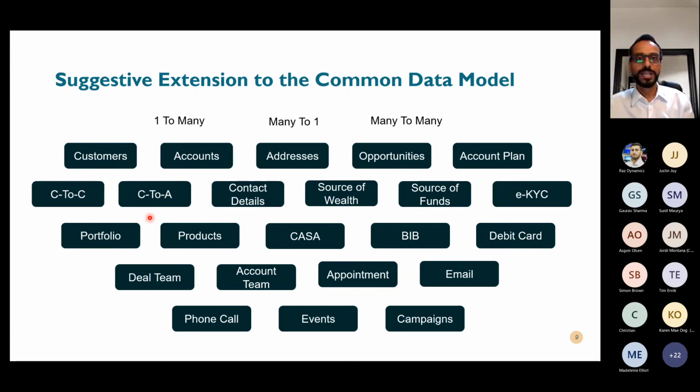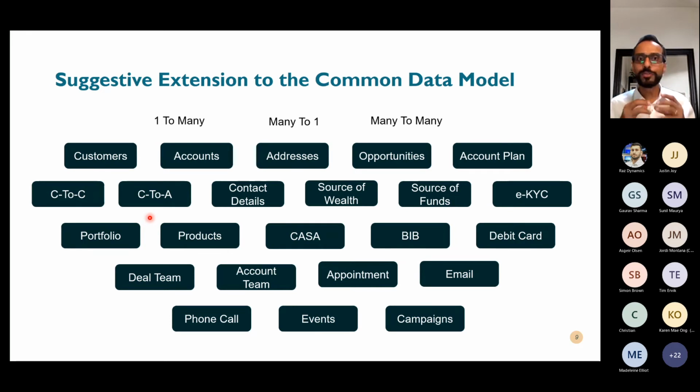Now imagine how robust an application suite needs to be to give you a 360-degree view of this entire gamut of things, right? You have multiple different individuals at multiple different levels. You have multiple different organizations who are stakeholders to this organization. And at the end of the day, you need visibility of all the relationships that these people hold with your bank, or probably with some of your peer banks, because you need to understand how they are transacting in this world, to have clear-cut transparency of their financial affairs.